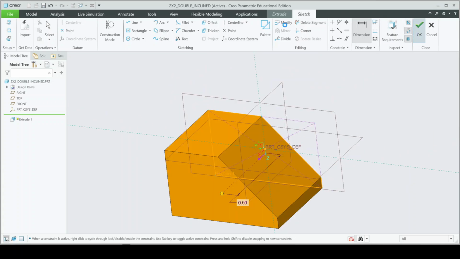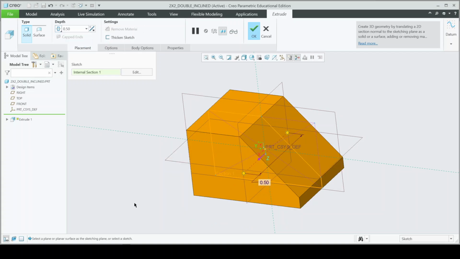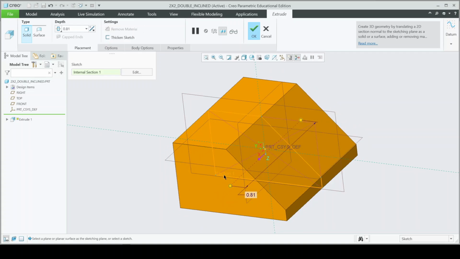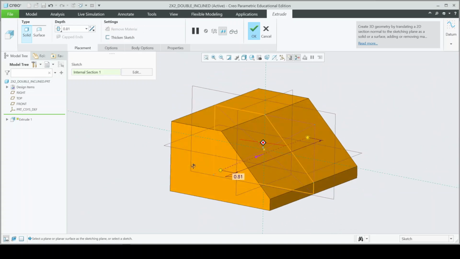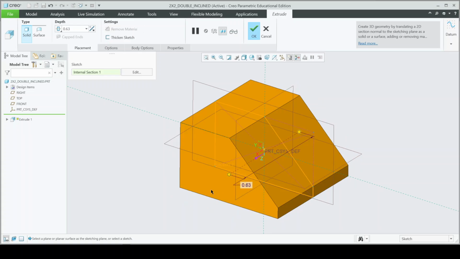So let's go ahead and OK this and make sure that it's symmetric. And then we need a distance. So this is going to be the same as the 2x2 Lego brick. The base is square. So if you remember, the 2x4 had a distance of 1.25, and the 2x2 is half of that.